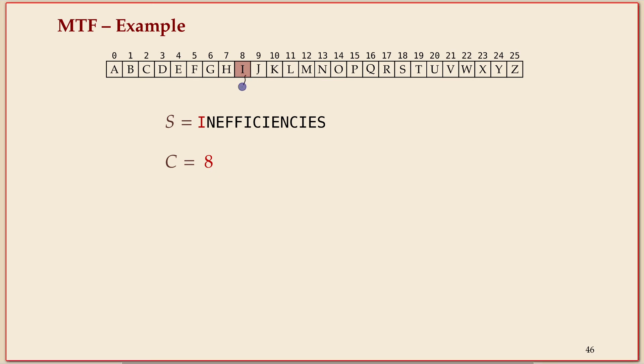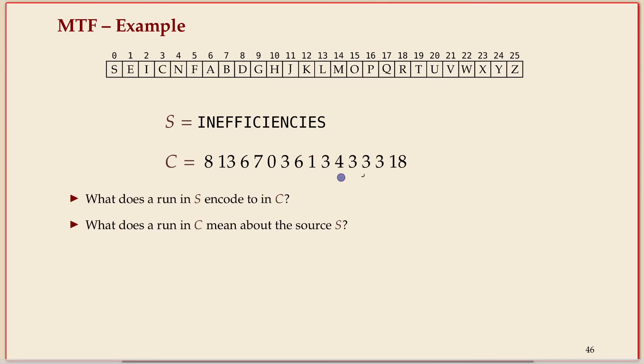I want to run through a quick example not to show the procedure again but to show you an example of what happens if you do this transformation. Relatively quickly, we find I in the list - we start with the whole alphabet in sorted order, we find I, it's position 8 so that's what we put out, and then we have to move I to the beginning and move the rest over. So you see I is at the beginning, then there's A B C D here, and between H and J where I was before, this is gone. Next character N we find at position 13, so that's our output, and N has to move to the beginning. Next character is an E so we find this in position 6, that's our output, and then E goes to the front and so on and so forth. I think it's kind of clear how this works. Here's the final result.